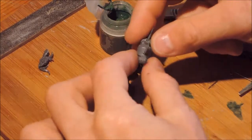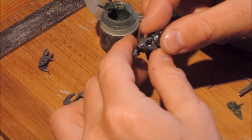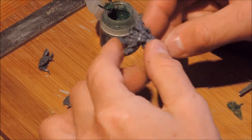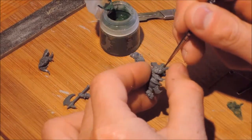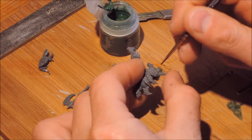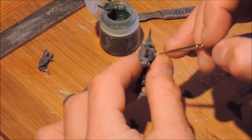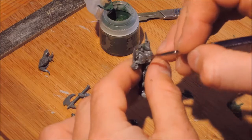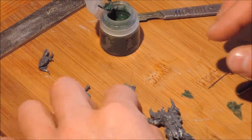Right, I did a little bit more green stuffing on there to fill in some of the gaps. Seemed to work okay. Obviously you can use your judgment on what gaps to fill. For example, there's a bit of a gap around here. I hardly did anything around there because it's a natural deep crease anyway. Other areas like this bit of armour should be a smooth bit of armour, so that had to be filled. So I'm going to glue a few more bits on.